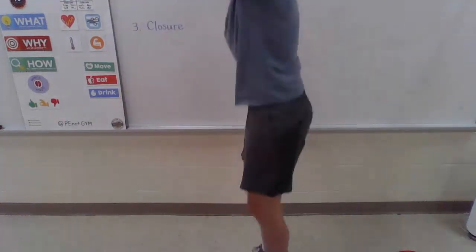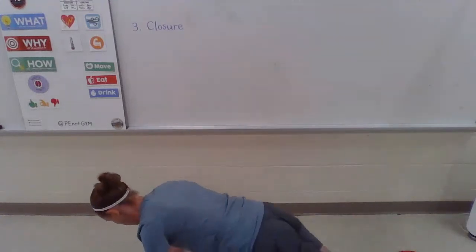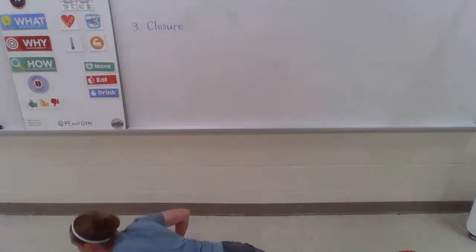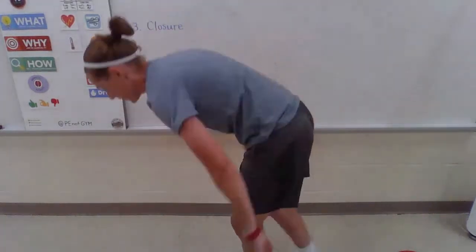Jump those feet in. 2. If you don't like jumping your feet in, you can also step. 1, 2. That's a little bit easier. You can step back. 1, 2. Step in. 1, 2. And 1 more.